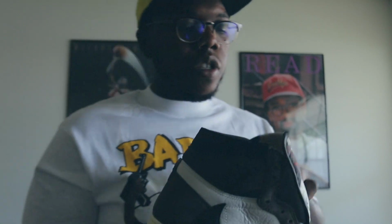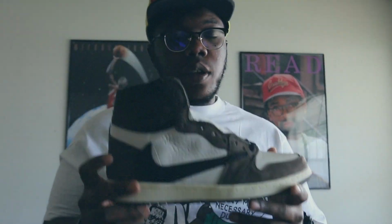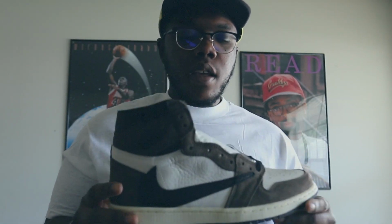Again, very dope shoe. This shoe will be going on feet, man. Yes, I spent a lot of money on it, but I traded a few shoes. Sold my Dog Walkers, I sold my Medicine Balls, and I sold my Off-White 90s to get this sneaker. So some people say, dang, you sold 3 shoes for 1 shoe. That's way expensive, way hype. I am a fan of Travis Scott music. I enjoy his clothing. I enjoy him as a creator, and I feel like this shoe is definitely worth it. I'm gonna enjoy this sneaker, and I think it'll last way longer.